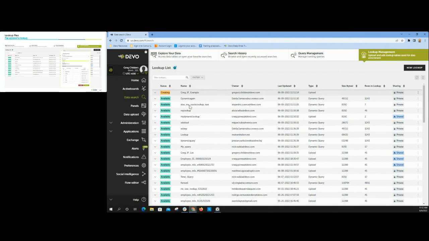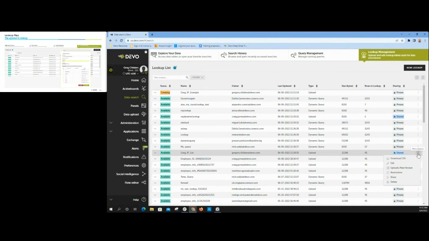So, for example, let's say that you've created a lookup of your own. I've got a few in here already. Let's see. Here's one that I created previously. It's called Greg IP List that I created a while back. This one I've also got shared. You can take all of your different lookup lists, and there's an ellipse button at the end of the row. You can download the CSV if you'd like to just have it in a separate file. Maybe you've deleted the original file and you need to download it again. You can edit it. All right, that's actually an option.